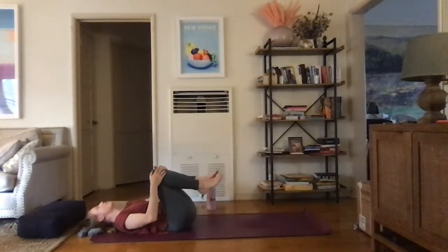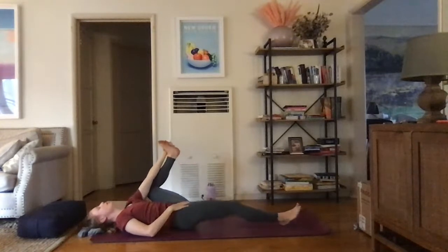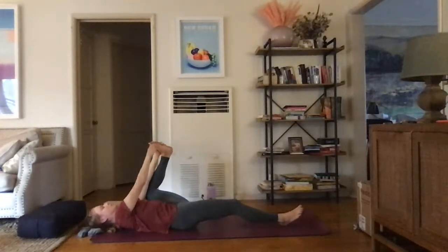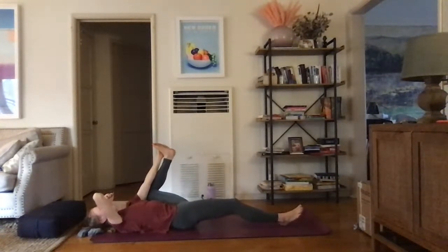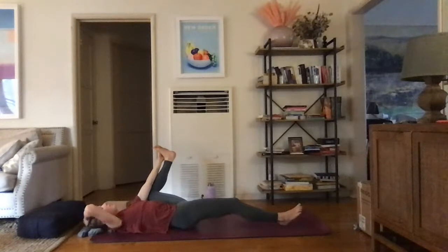And let your right leg fall heavier. Plant your left foot on the earth. Half happy baby on the left. Keep your head, neck, and shoulders grounded. Isolate this pull, this action from your left upper arm.